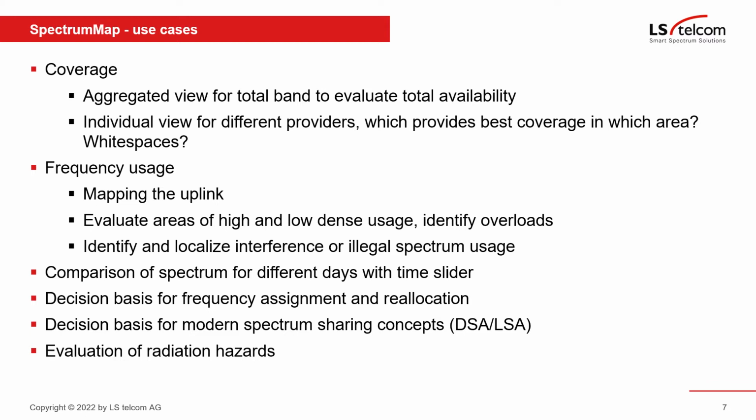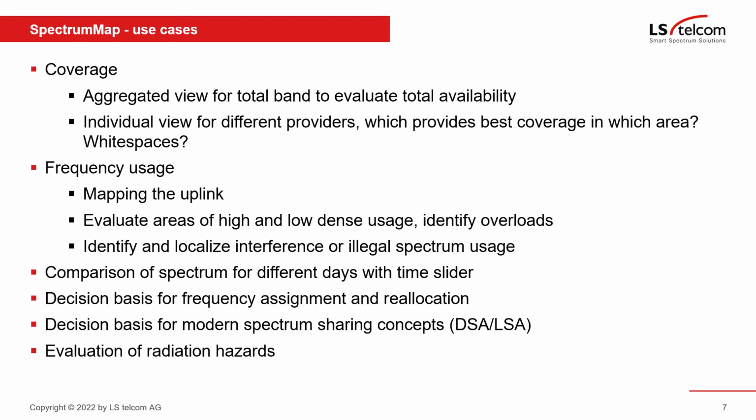And really important, you are able to identify and localize interference or illegal spectrum usage without needing any classical localization features like direction finding or time difference of arrival. It is just from interpolation, from fusing of massive big data. And by this, as you can display the license stations with your Spectrum Map, if you have a hotspot, a red spot where no license station is, it could be, for example, interference or illegal spectrum usage.